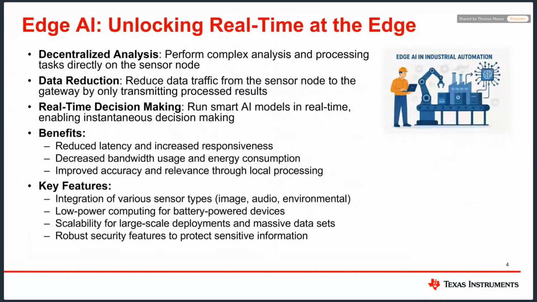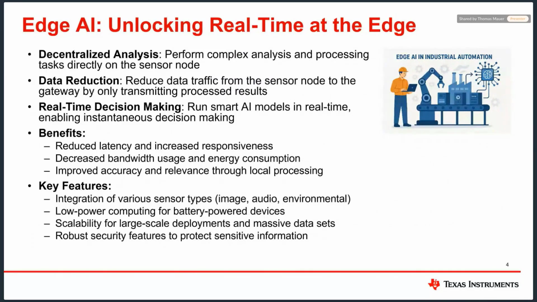Okay, before we get started, let me first set the stage. So let me give you an introduction about this edge AI, which is like unlocking the real time at the edge. And there are a couple of tasks which are getting implemented. And one of them is the decentralized analysis. This is in principle to perform complex analysis directly at the sensor node. This means at the machinery itself.